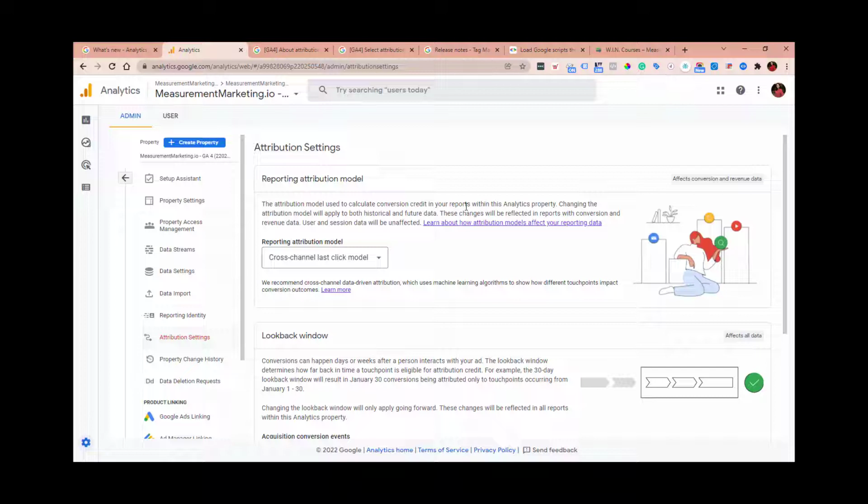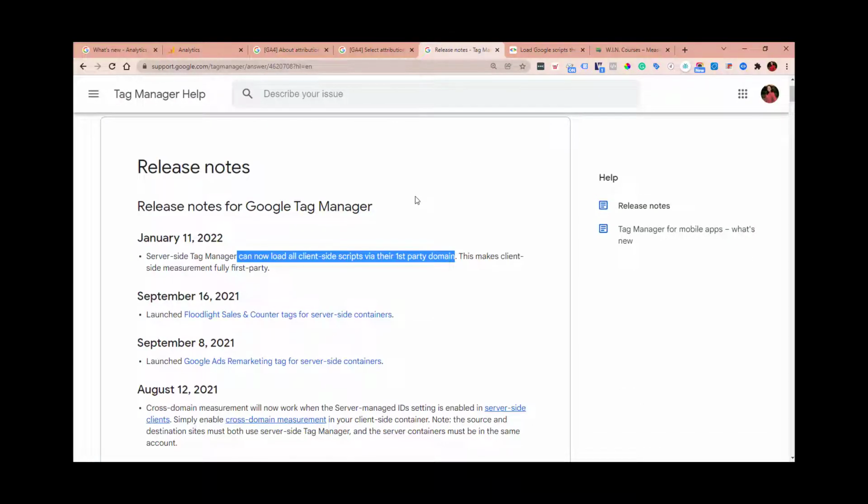There is nothing for Google Data Studio, unfortunately, this month. It's the longest time we've gone without an update for Google Data Studio. So hopefully in the month of February 2022, we will have something exciting to report for you, but we will keep you posted in next month's What's New. But now let's jump into Google Tag Manager and the updates for them.